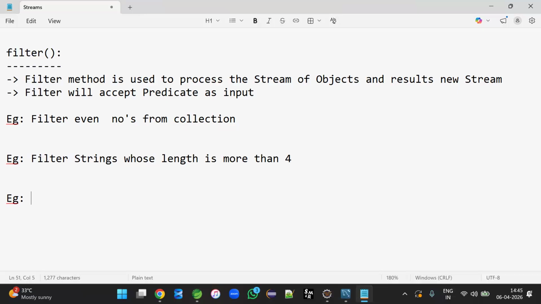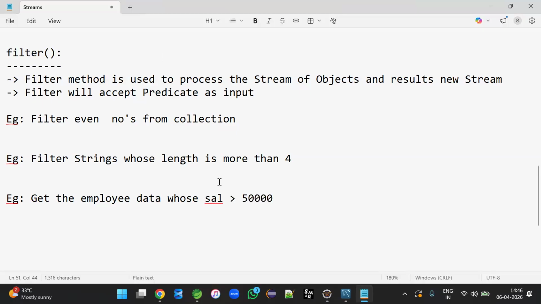That is: get the employee data whose salary is more than 50,000. That means there are some employee objects as a collection, and in that employee collection there is a salary field. From that, get the employees' data whose salary is more than 50,000. All these scenarios are true or false kind of scenarios. Therefore, we have to use filter as the method.